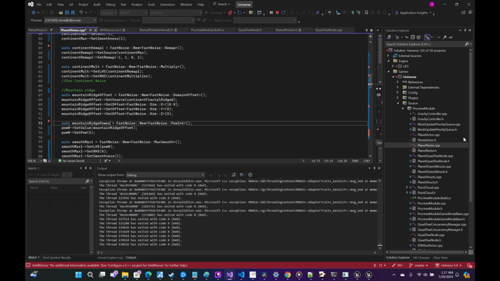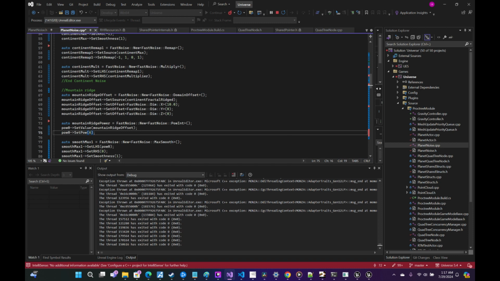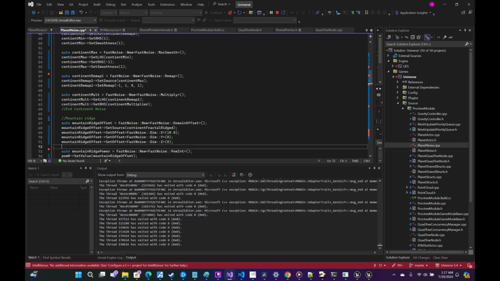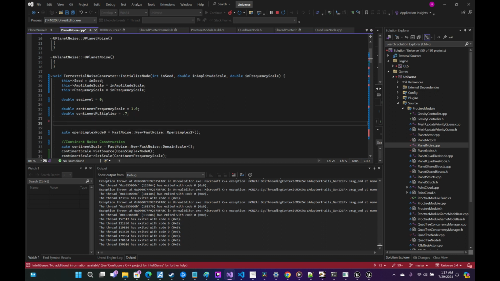What do we use here? 4. Set it as 4, actually no, hang on. We can define some of these up here.